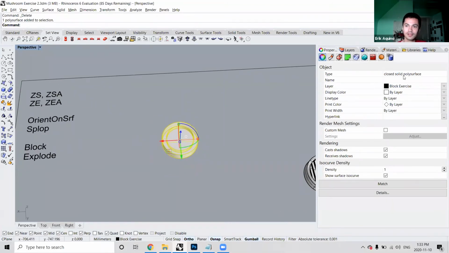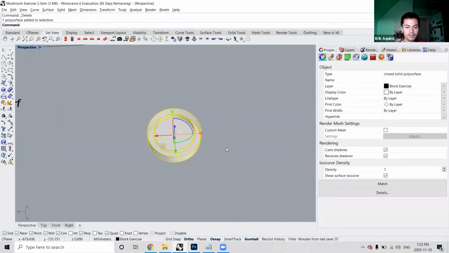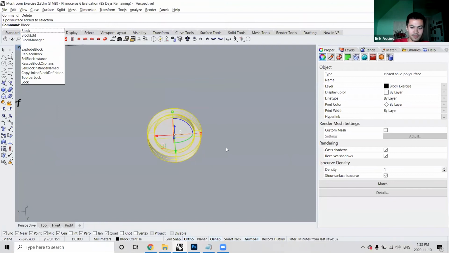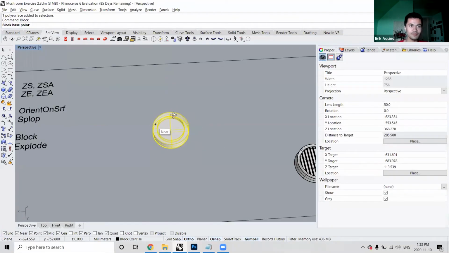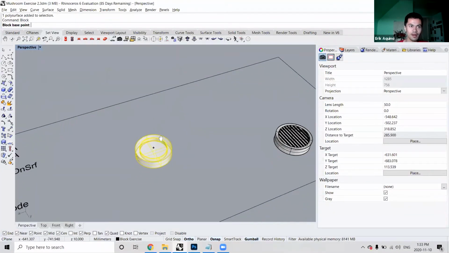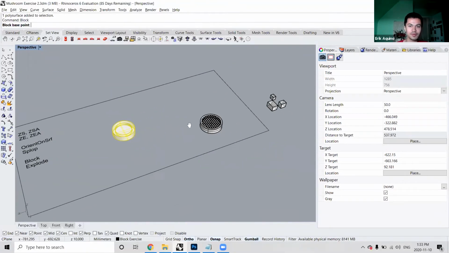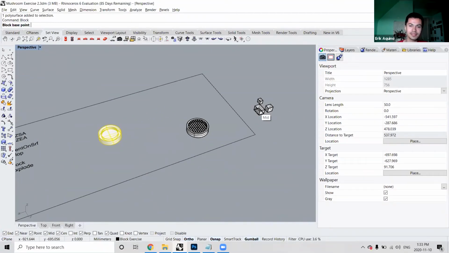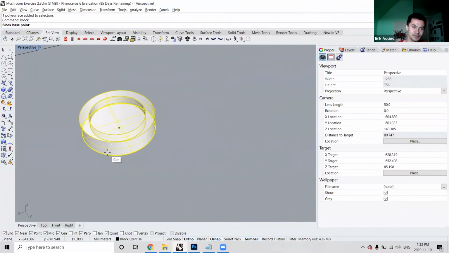Right now it's a closed solid polysurface, just keep that in mind. So when we type block, we're determining our block base point. So if you remembered me placing this object into Rhino, there was a point in which I can place it onto. So in this case, it'd be useful to have it in the center. And just keep in mind, whatever object you're creating, try to have it in a place that makes sense.